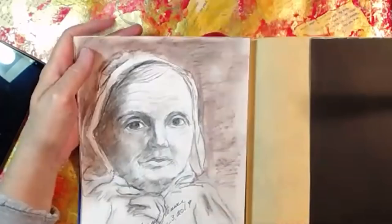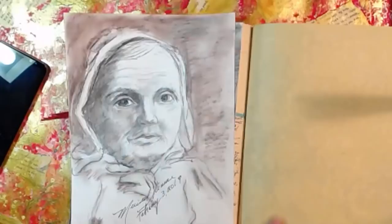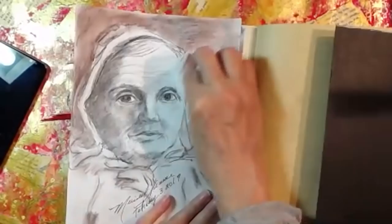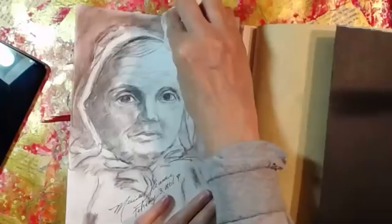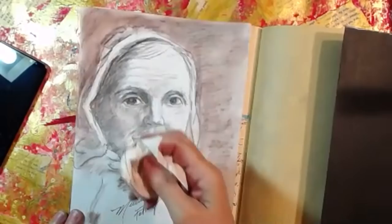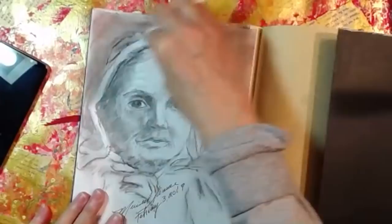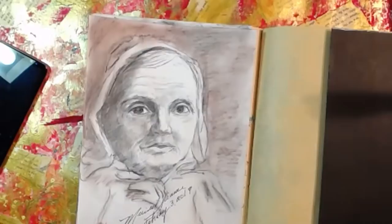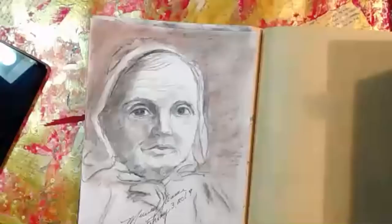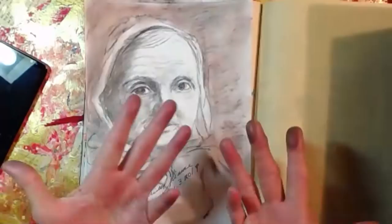But see, I can already tell how dirty my paper is getting over here. And I suppose with this chalk, it's going to get dirtier. I guess I'll just plan for that. I don't really want that to happen. That's one reason why I like to draw with ink, because my ink dries.